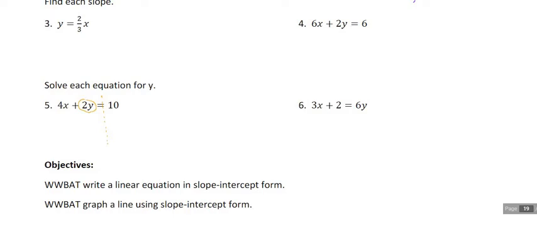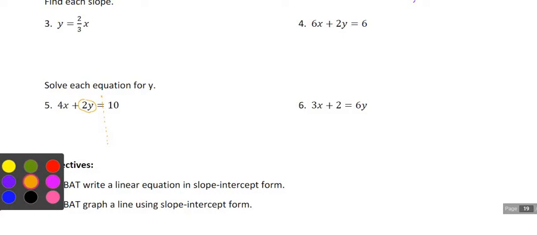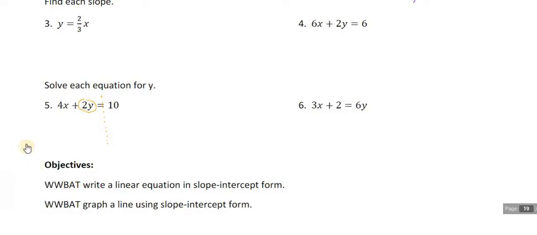Okay, dotted line through the equals sign, we want to channel all of these thoughts. Well, if I want to get 2y alone first before getting y completely by itself, I've got to move the 4x. Well, the 4x is connected through the addition-subtraction bond, and because it's technically a positive 4x, I need to subtract 4x from both sides. Now, I've got a 2y left on the left-hand side.